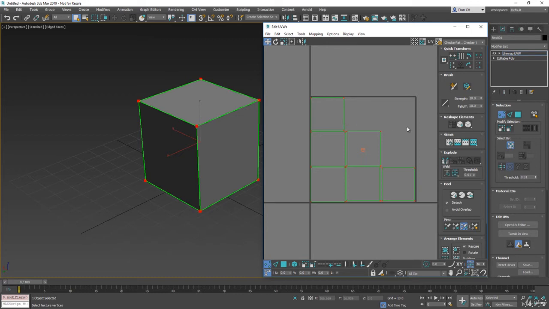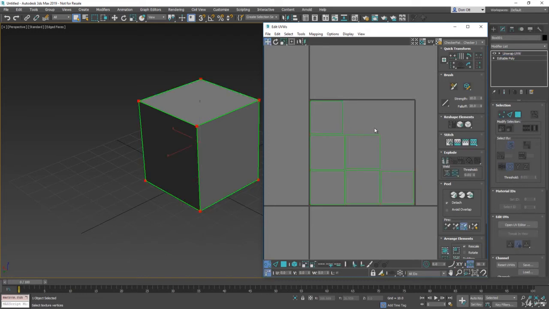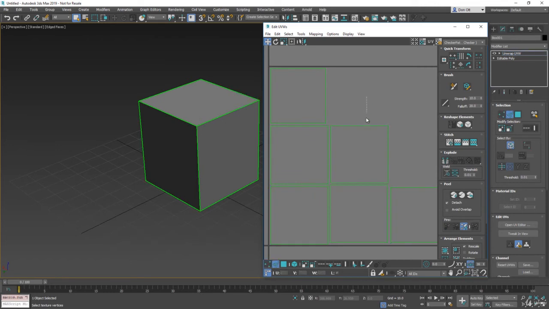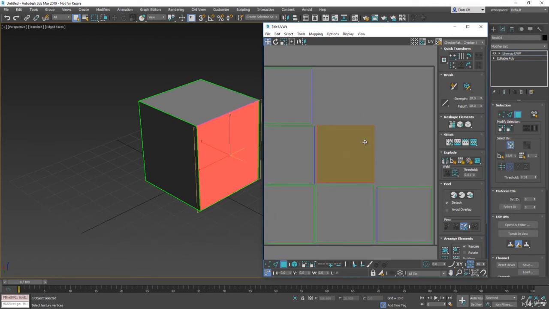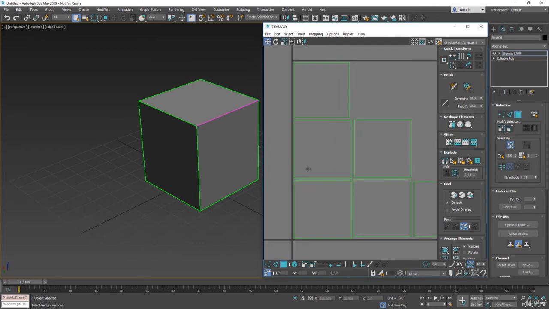Some of the basic ones specifically are the vertex mode, the edge mode, the polygon or face mode, and element mode. If you press 1, you'll automatically go into vert mode. 2 will be edges, and 3 will be polygons. Now you'll need to set up a specific hotkey for element mode to be able to toggle that on and off. That's going to be very important when we start attaching some of these UVs together, because you're going to want to be able to grab large sections of them all at once. And we'll talk a little bit about setting up some hotkeys in just a bit.